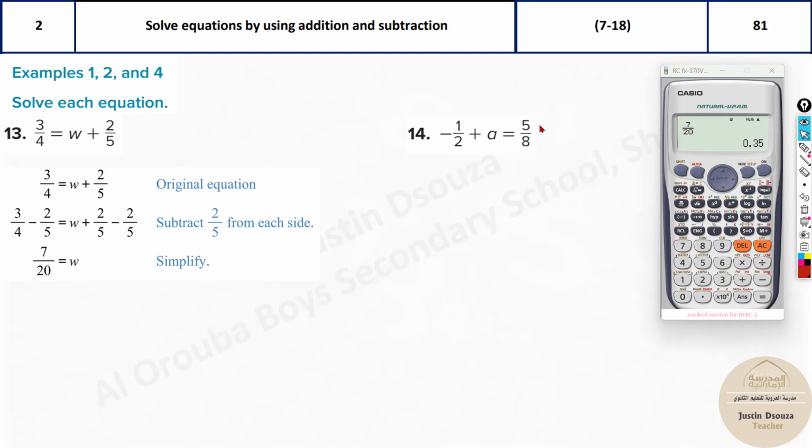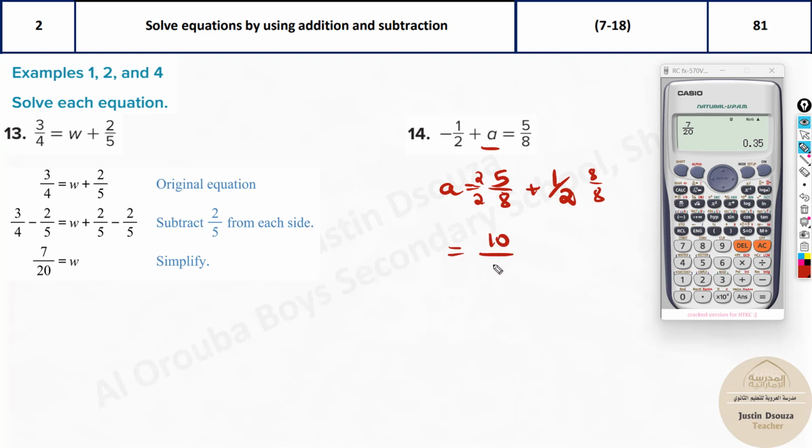Now even over here, just a very important thing to remember. Look, where is the variable? The variable is over here. So leave that over there, just move the other things. So it'll be 5 by 8 plus half, because half is coming over here. Now what do you multiply and divide here? The denominator from this side. 2 is multiplied and divided over here, and 8 and 8 over here. There are other methods as well, but this method is useful even later on, if you learn it. So that's why I do this.